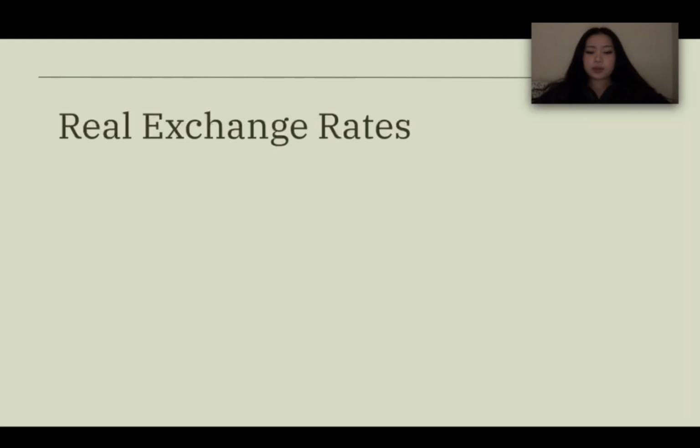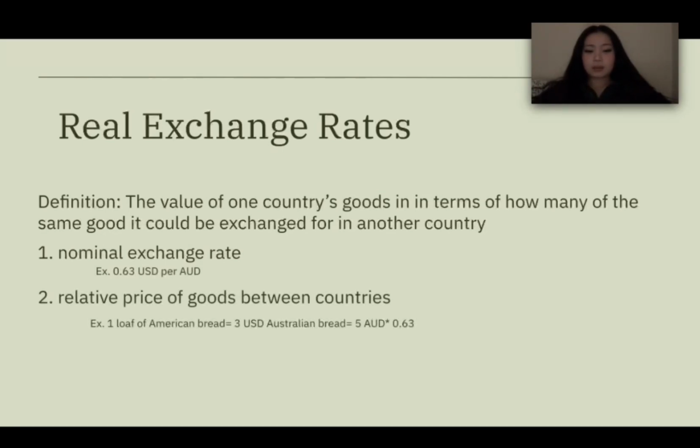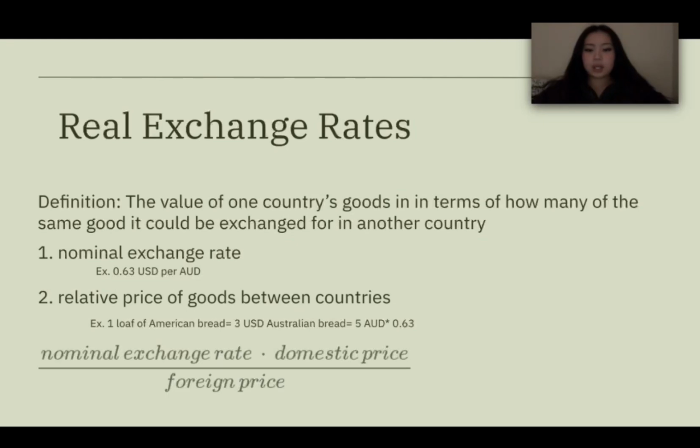A real exchange rate gives you the rate that the goods of one country can be exchanged for the same goods in another country. It is dependent on two factors, the first being the concept of nominal exchange rate that we just went over in the last slide, and the second being relative price of goods between countries. They're related in this formula, and I'll give an example of this in the next slide.